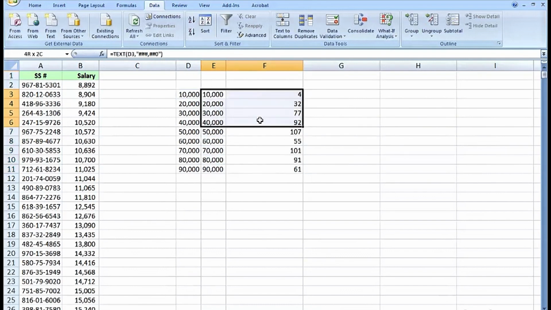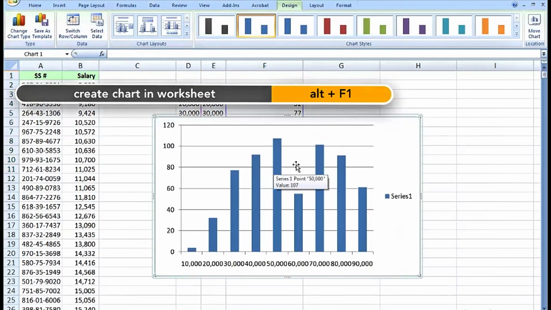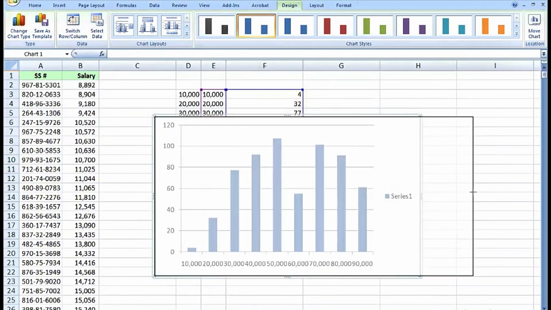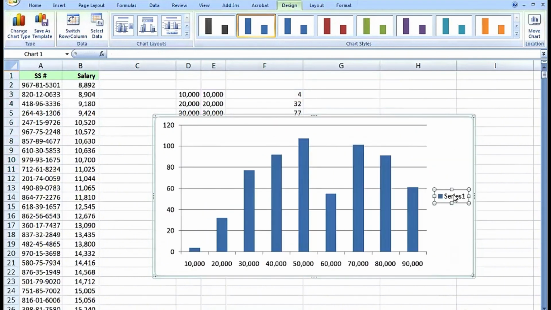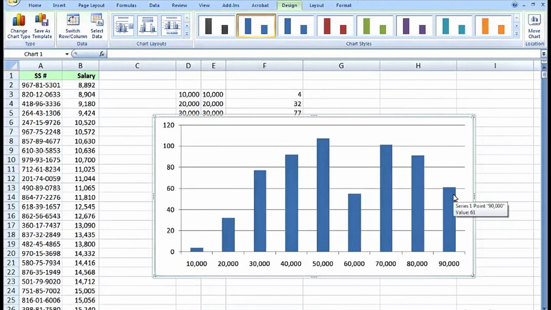Okay, if we were to highlight this in Excel 2007, just hit Alt F1, and we'll have a nice chart to go along with our data as well. Probably want to clean up the bottom of that, take out the legend and so on, but a frequency distribution often seems to be accompanied by a chart, just makes things easier to see, and it mirrors the data that we're seeing there in column F.